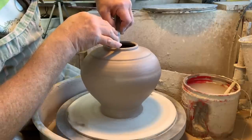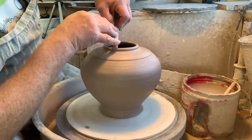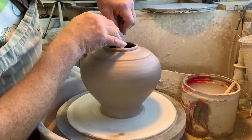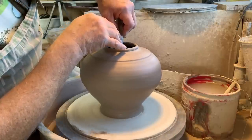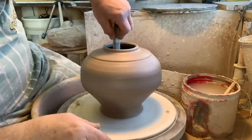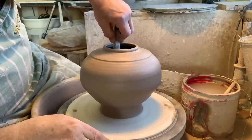Now, if there's any difference in one side to the other for dryness, you will get an off-center piece at this point, so you can't do it. So when you put them in the damp cupboard, depending on the physical nature of your damp cupboard, you've got to try not to have it get dry on one side and not the other.